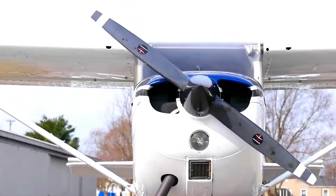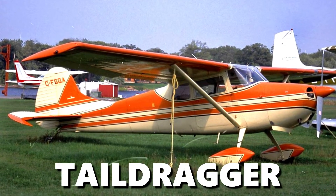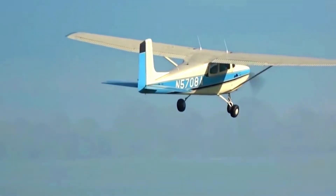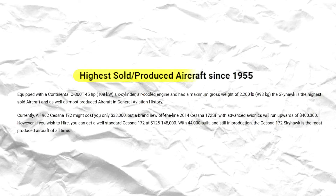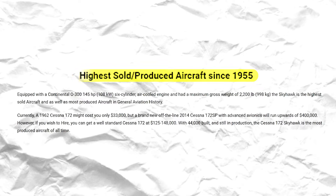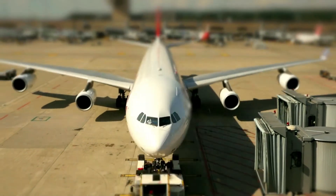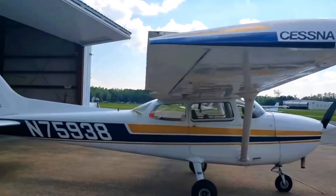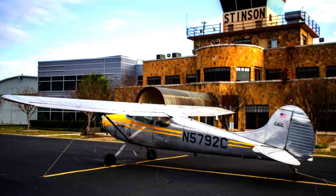It was later named the 172 under the Cessna 170 and was very similar to the tail-dragger in appearance. However, skyrocketing demands pushed Cessna into finally acknowledging the model as a distinct type while keeping the 172 name. Within one year of release, Cessna reached an unprecedented 1,400 deliveries, smashing records for biggest airplane sales in a debut year. The early models of the Cessna 172 didn't look so different from the 170, sharing the same straight-aft fuselage, making it easy to confuse one for the other.